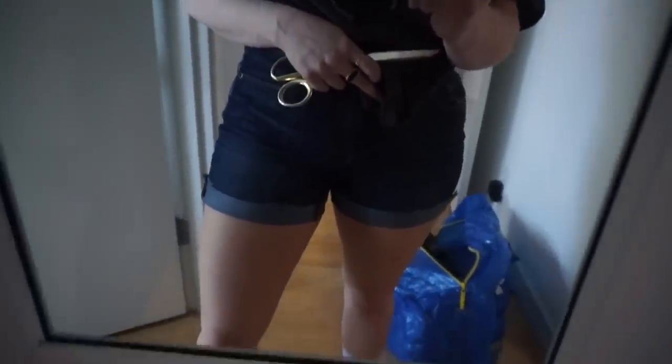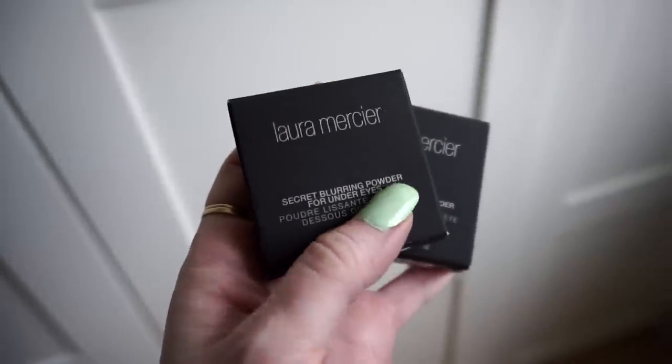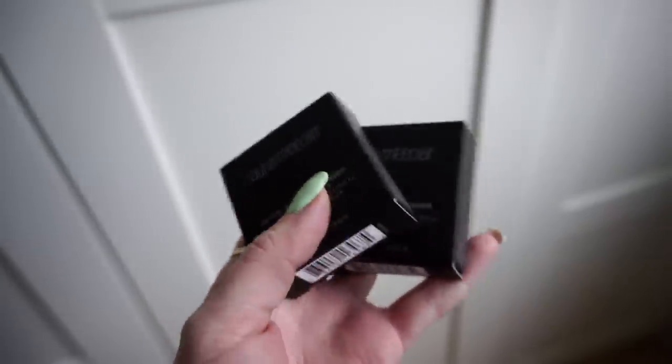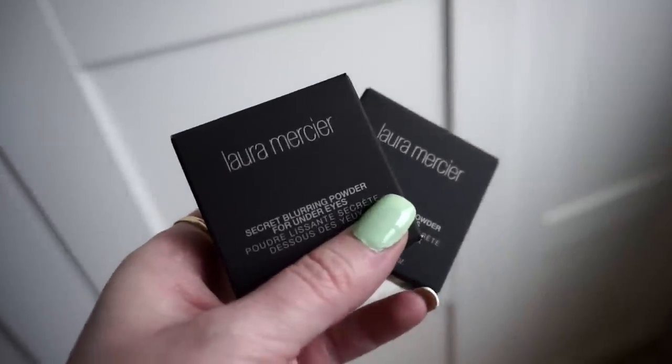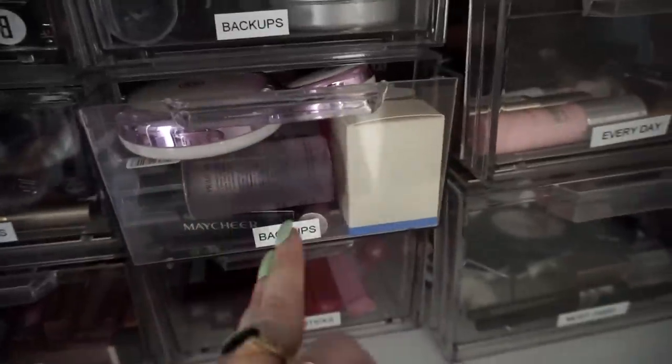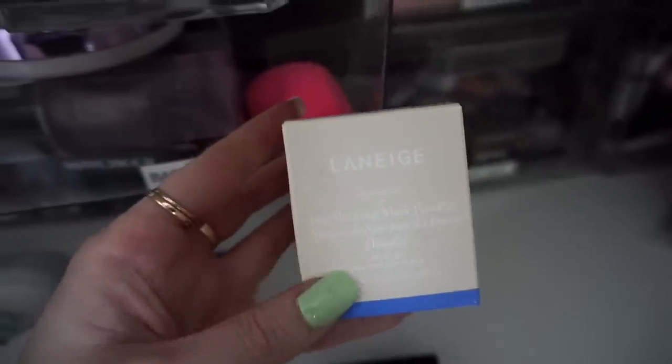These jeans were long jeans from one of my thrift hauls — I think they're Lucky Brand — and I got them for like under ten bucks. I just cut them to make jean shorts and cuff them, and there you go. I already got two backups of my Laura Mercier Secret Blurring Powder because I just have this feeling they're going to go out of stock, and this is like my holy grail product right now. I did a whole concealer routine video recently. And I have a Laneige Lip Sleeping Mask too — hell yeah.